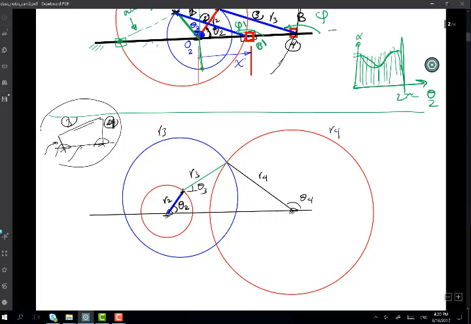So you draw the end of your crank, point A, right? And then from this end, you draw a circle with R3. And then from the pivot of the rocker, you draw another circle with R4. The two circles will intersect, and the intersection point will be point B if you like. If this was point E here, this was point A.